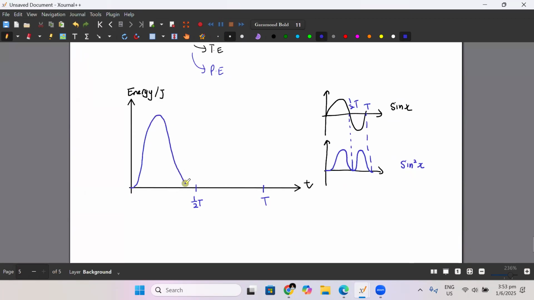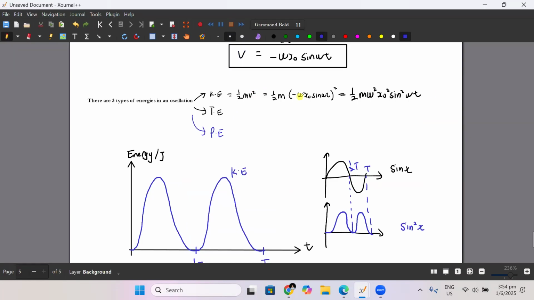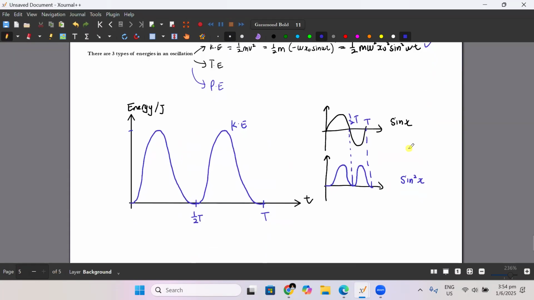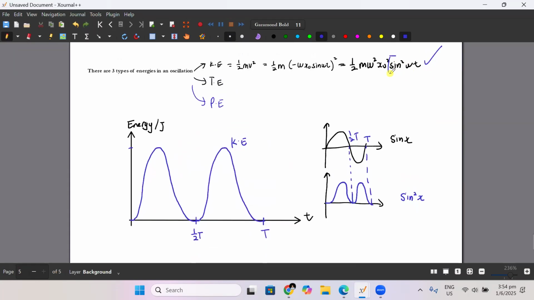Okay, wow. Let me clone this. Okay, so this is how it looks. And we'll call this KE. Okay, so kinetic energy with respect to time. Okay, done. Then, what is this value here? Now, I hope you agree, it's a sine square graph. This here, the maximum value is 1. So if I want to find the maximum KE, I should just be looking at the amplitude of this graph. So this is the max energy.